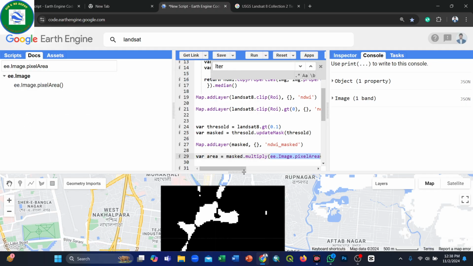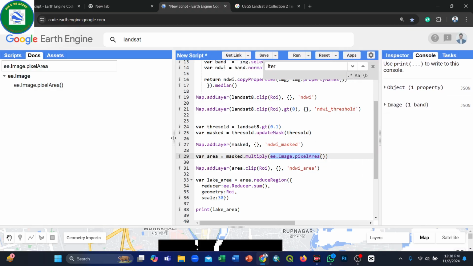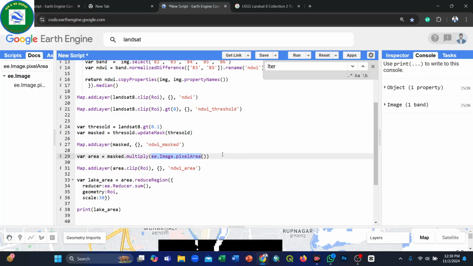If you want to convert this unit, suppose square meter to square kilometer or hectare, you just convert it.